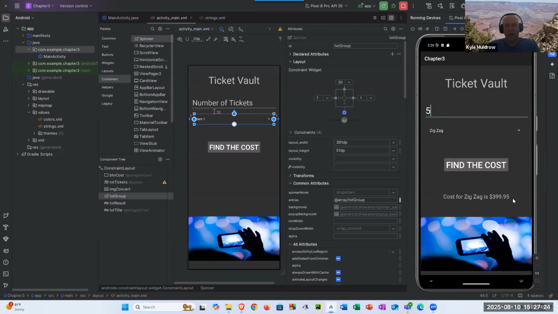The majority of the homework assignments out of Chapter 3 will be using a spinner, a number text box, and a format of some kind, a decimal format, to display data in the proper way. Once again, for detailed instructions as to how to do this project, which will help you on the case projects for homework, please look at the Chapter 3 PowerPoint slides in the Files area of Canvas.